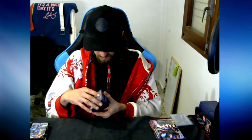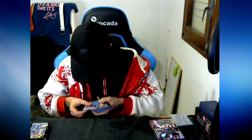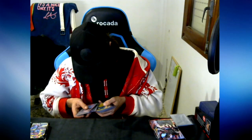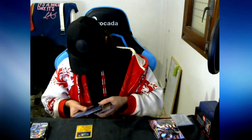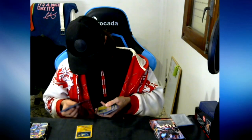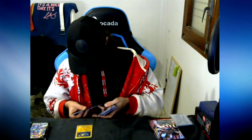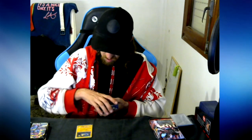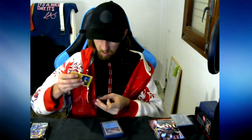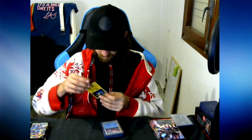Ooh, they're upside down. Some of them are upside down, by the way. Let me just see. Oh, this one's not sleeved up. Wait, what? How? I missed sleeving that up. What? No idea. I'll probably cut this out, by the way.